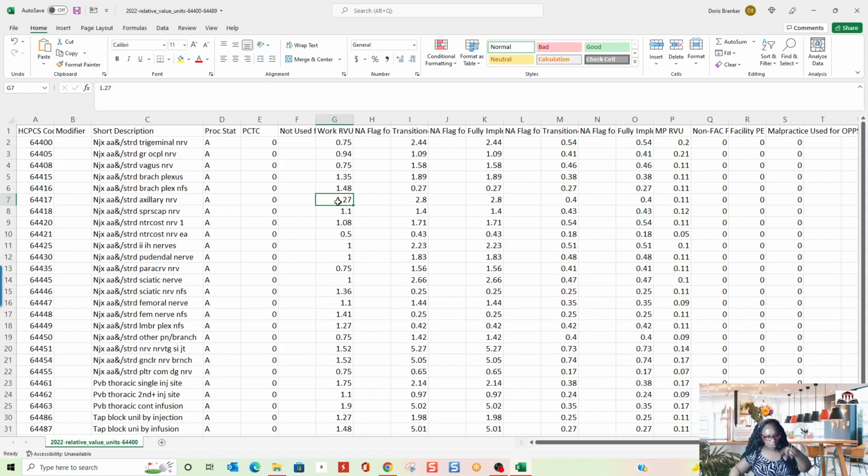Give me my rationale for that. And then when I send the unlisted code, I'll reference that similar procedure. My provider will also tell me how much more or how much less complicated it is compared to the reference procedure. And that's a better value. That's really all we can do right now until we get some clear answers.